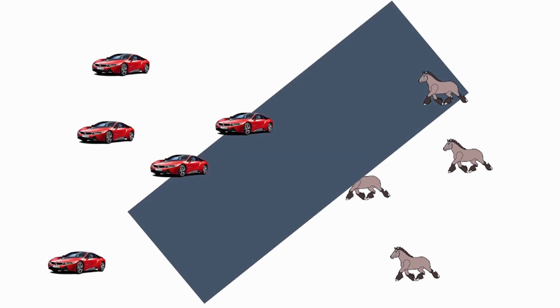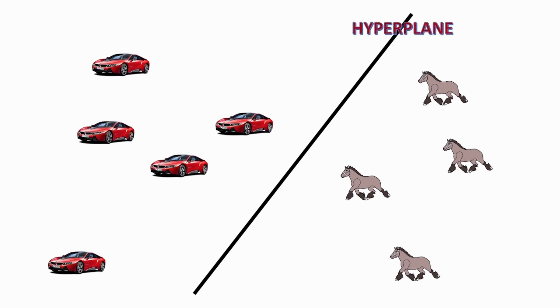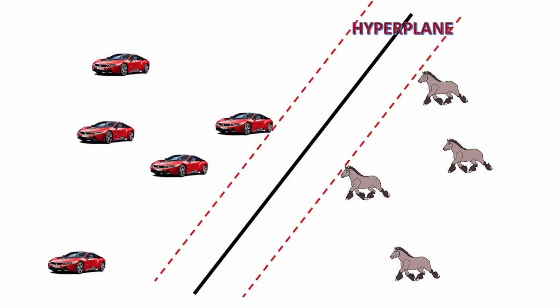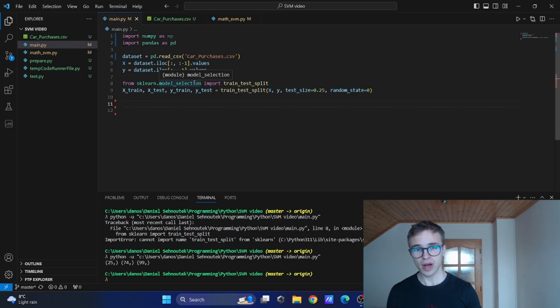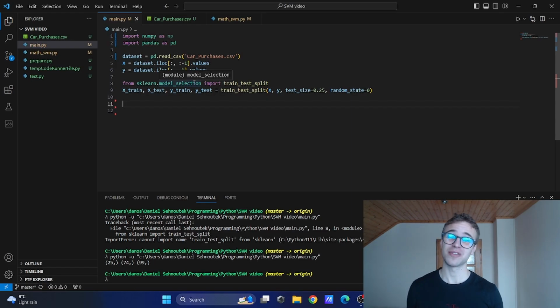SVM performs classification by dividing the objects into separated areas. These areas are separated by a line in 2D and a plane in 3D. Both of them are called a hyperplane. The main concept of this algorithm is to find the best fitting hyperplane that has the biggest margin from all the separated groups. The points that determine the edges of the margin are called support vectors. So now you have a basic idea of what SVM is.